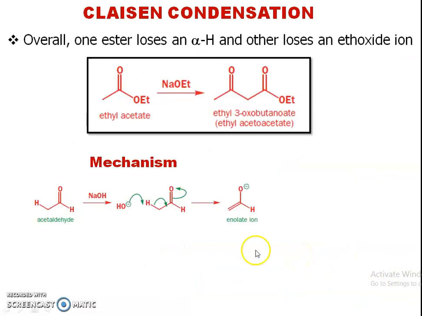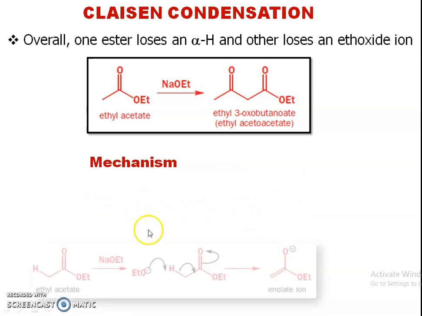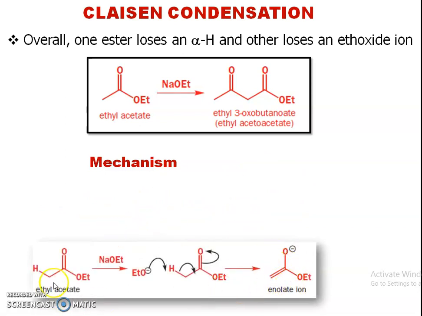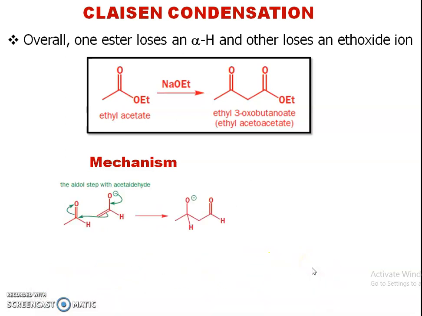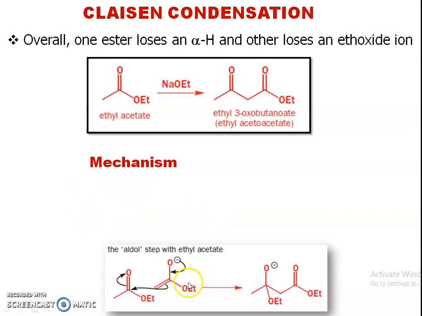Coming to the mechanism of ethyl acetate, this mechanism is similar to aldol condensation. In aldol, the first step is the enolate formation. Same like this, in the ester, the enolate of the ester will be formed. We have already seen how this enolate is formed. In aldol condensation, the second step is the addition of enolate to the carbonyl carbon. In the same way, the enolate of the ester will be added to the next molecule of carbonyl ester and it forms an intermediate.